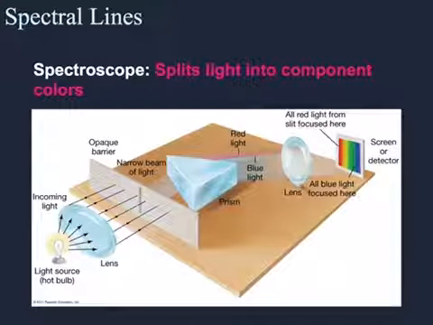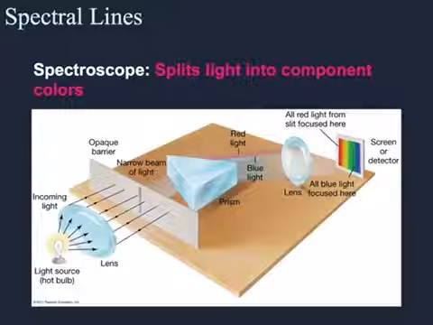So first and foremost, you're going to be using a piece of equipment in the lab tomorrow called a spectroscope. Part of your homework tonight will be to watch a pre-lab video that shows you how to use a spectroscope if you've never used one before. I'll do a very quick review of it in class at the beginning tomorrow before we get into the lab as well. But its purpose is to split light sources into the component colors that they are made of.